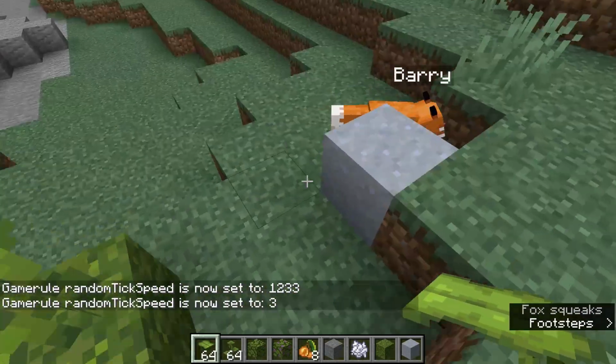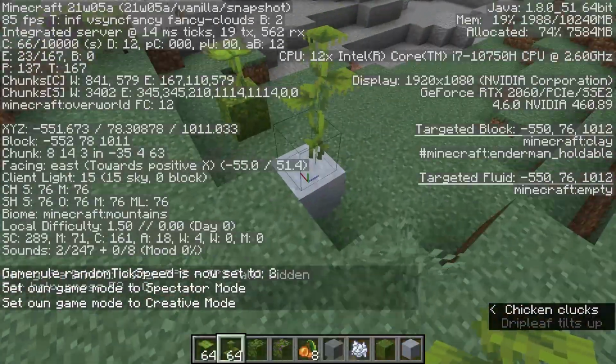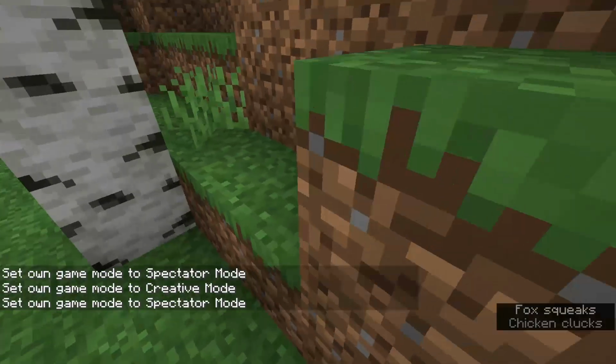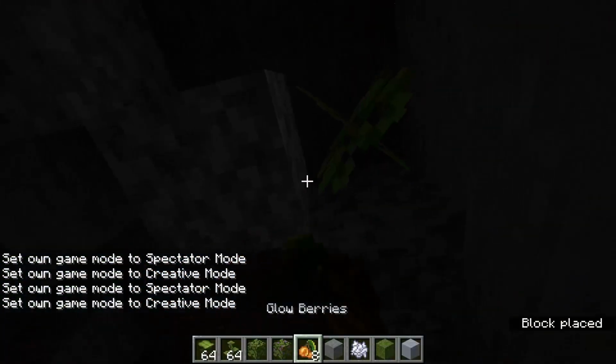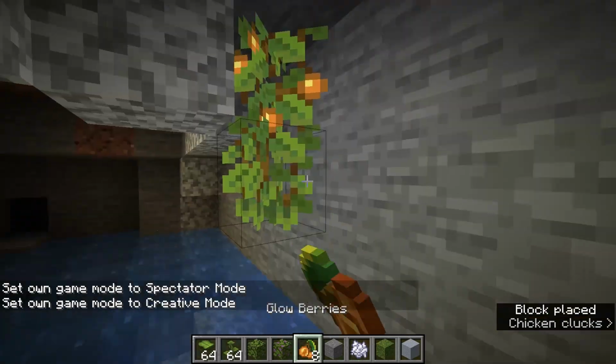But anyway, there's the drip leaf, and then you got the smaller ones. Now they don't just have to be on clay. Let me actually look at something. Okay. They can go underwater as well. So you can see I'm in the water. You cannot see anything. So let's do some of this so you can see. Brilliant. Anyway.